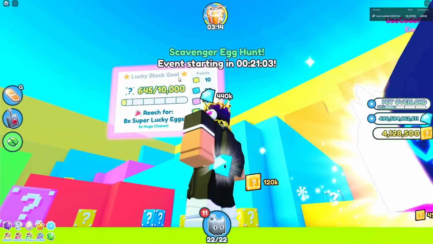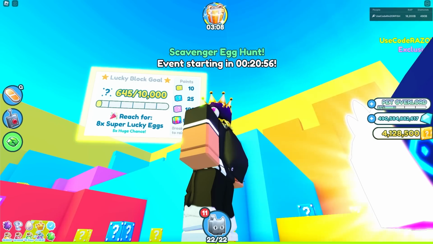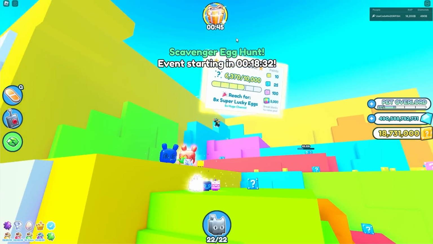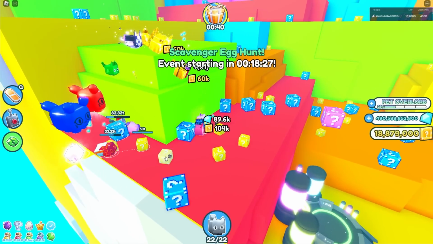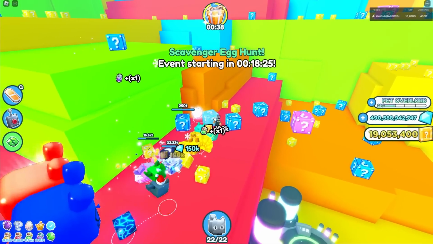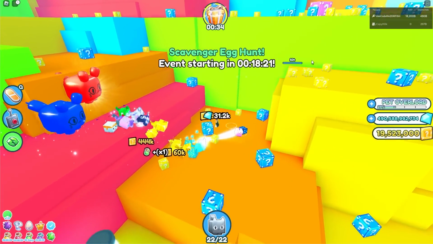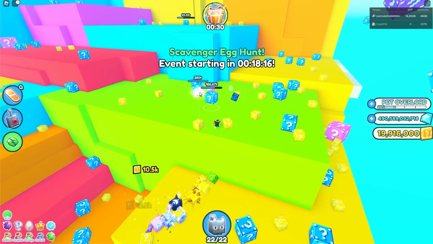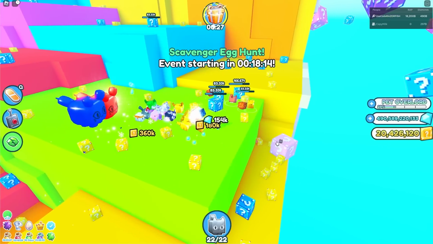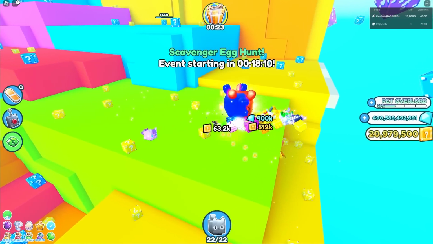Wait, what? Bro, my lucky block goal just restarted. No way. Literally just restarted. Okay, well, I'm actually starting to get back to where I was. And then after this, I'll probably go check out the trading plaza and see if anyone is selling the new huge pets. Because you'll see in a second, the new update is kind of OP to get the new huge pets if you have a lot of gems. So yeah, gems are going to be very desirable, I'm guessing. So try to get as much gems as you can if you really like buying huge pets.